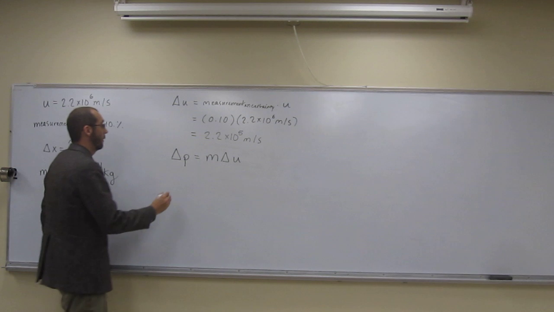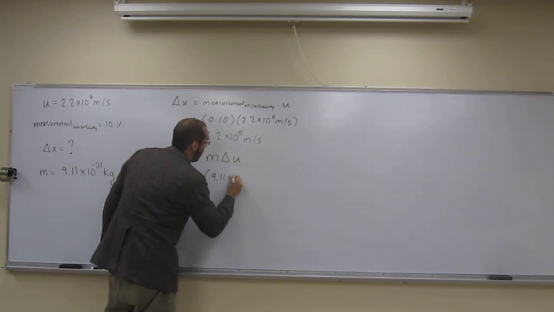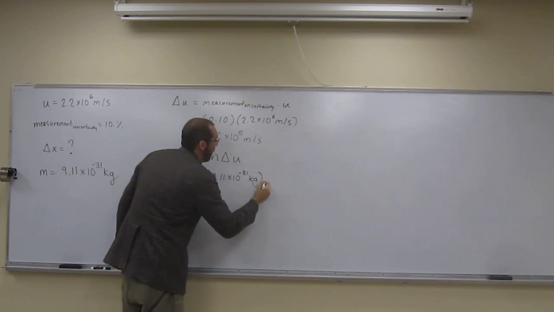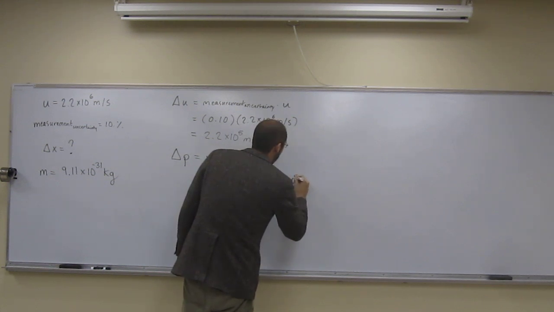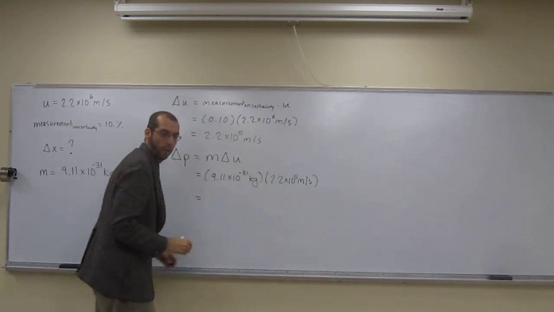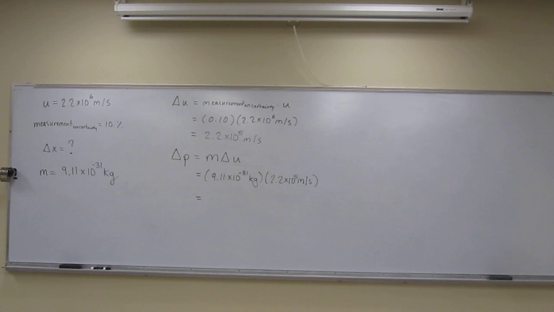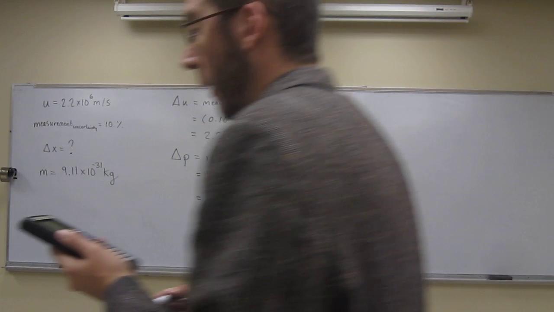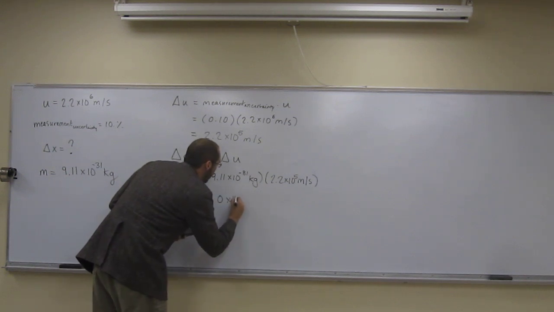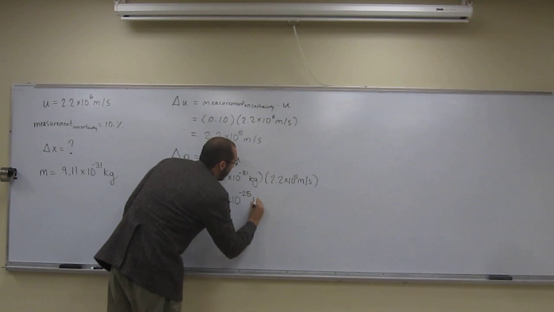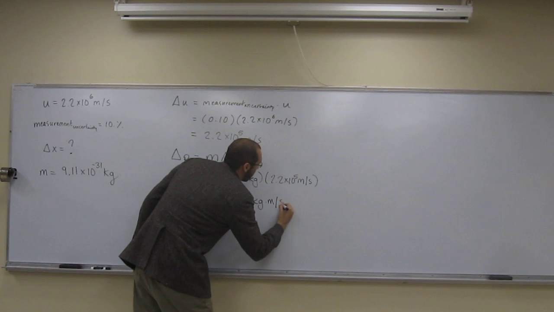Yeah, it's the uncertainty in the velocity, and that's what we just found up here. The mass, remember, has to be in kilograms. So, sweet, we got it in kilograms. So when I do this to two sig figs, it's 2.0 times 10 to the negative 25 kilogram meters per second. Is that what you got?